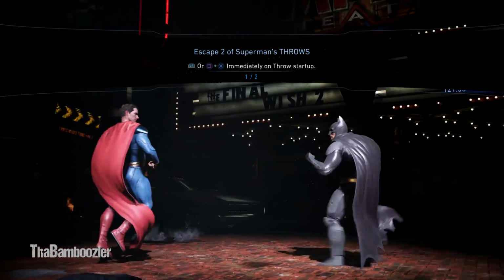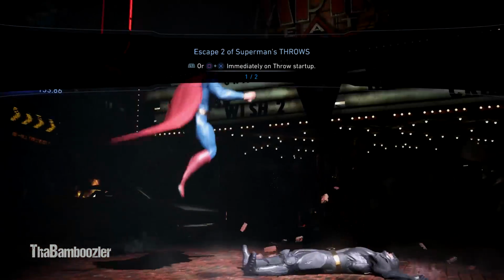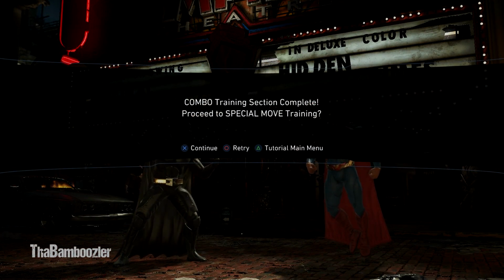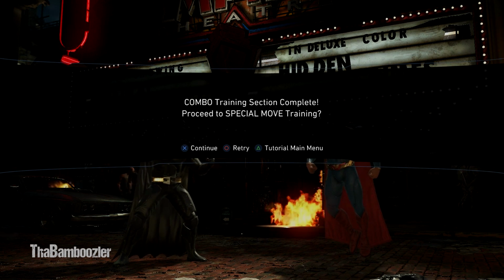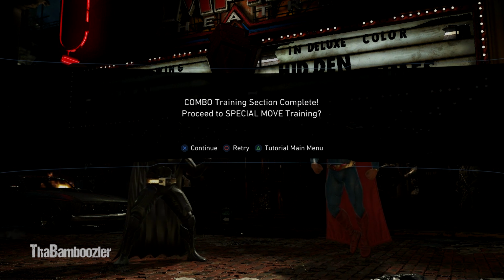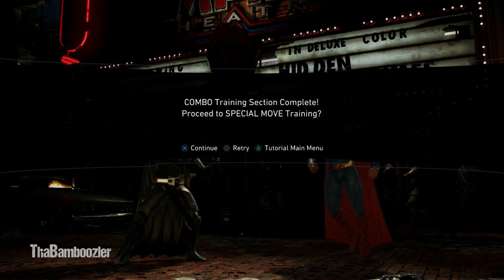See, look at that. I just went ahead and grabbed him. Come on, Superman. Oh, gosh, dude. This is no joke. This will probably be the first little thing in the tutorial that's going to stump you. I wish it was the last one, but there will be more that'll stump you. That one is all about timing. You saw Batman light up a little bit white, and that's when you're supposed to trigger your grab move, your throw, and that'll cancel theirs out. So yeah, that's combo training section complete.